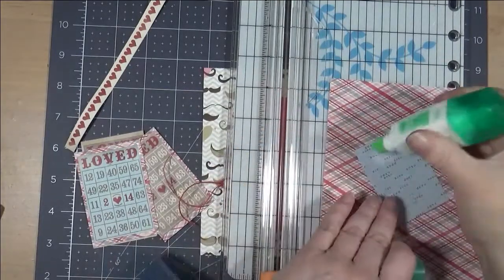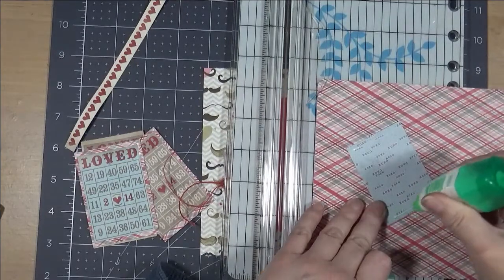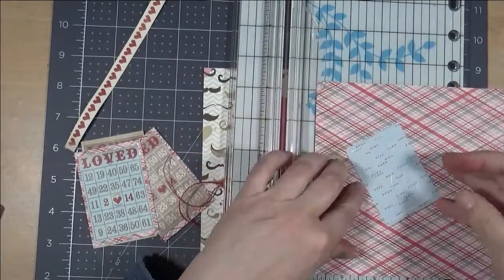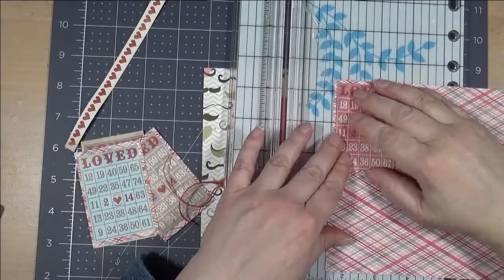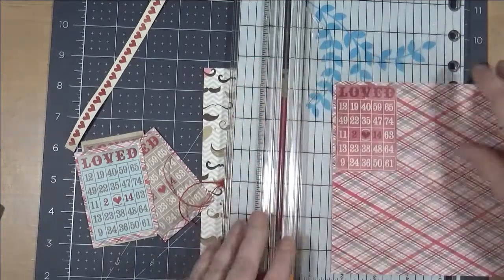And I just glue it down first and then I cut it out. Even though it is pink on the front, there is enough cream and gray in the plaid to still give you that separation of your elements. So I think it works really nice. I think they complement very well.